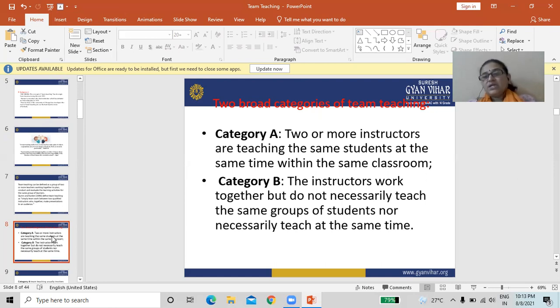They are working in a team because they are working at the same time, in the same class.